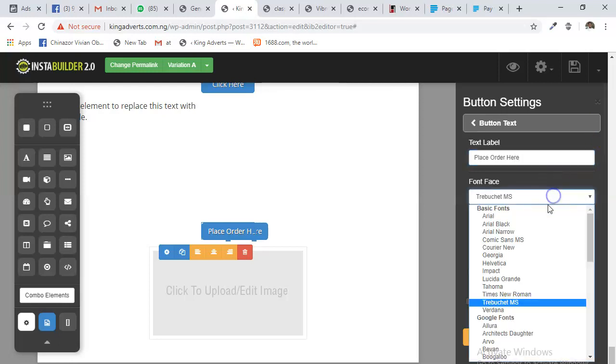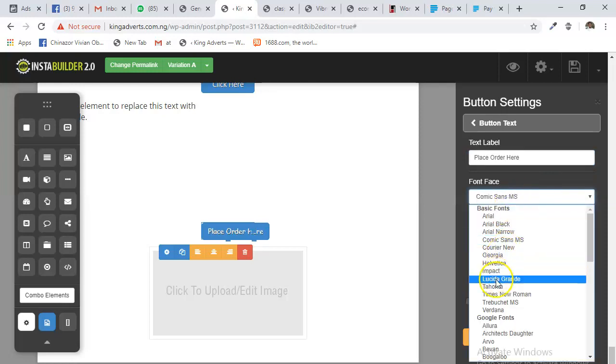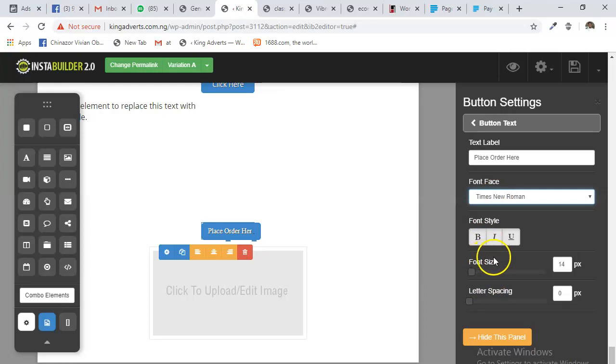So at this point you are telling them they can place their order directly from your website, without having to do a direct transfer. All depends on you. And then you can still use this text element.